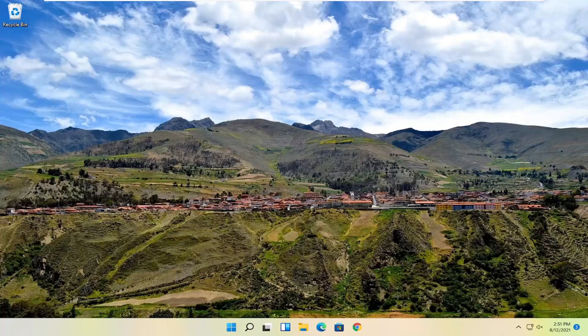In today's tutorial, I'm going to show you guys how to resolve if your left click is not working properly on your Windows computer. If you're unable to left click, I'm going to show you guys how to hopefully resolve that. And without further ado, let's go ahead and jump right into it.